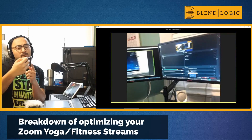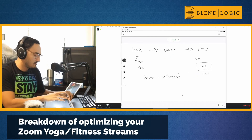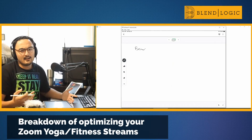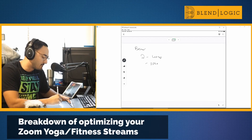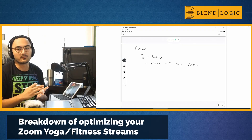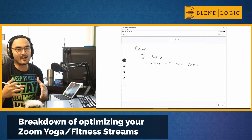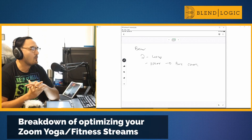My basic advice for everyone wanting better audio and video quality is to join on two devices. The back of your phone is actually way better at making content — it's just a better camera. Most of you guys have a laptop, so join on that for the call, and then join on your iPhone or whatever phone you have and use the back camera. Just taking that step will improve your quality probably 10x. The front-facing camera on most laptops and iPhones is probably around four megapixels, while the back camera is significantly better — somewhere from 12 to 16 megapixels depending on your device.